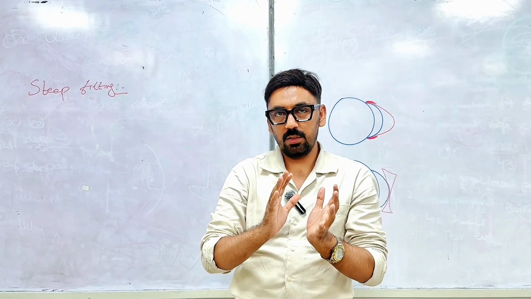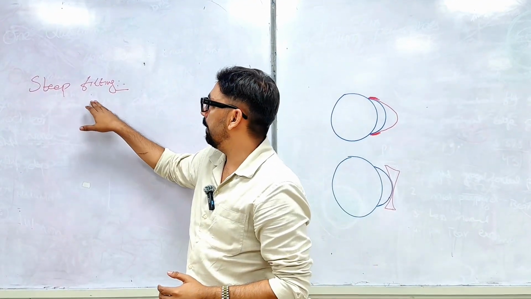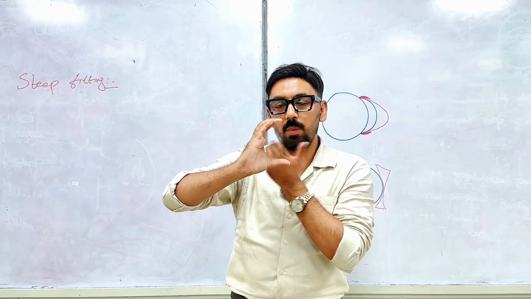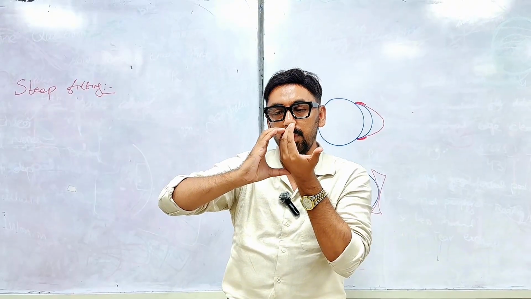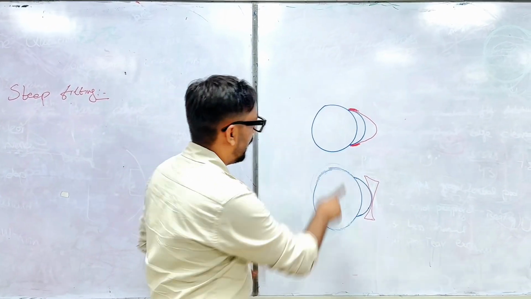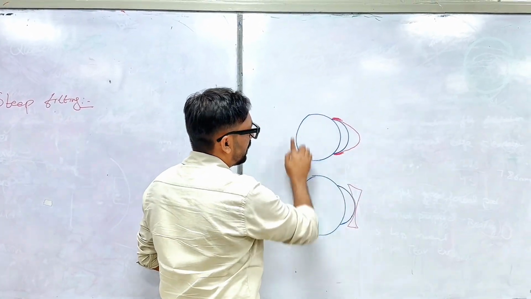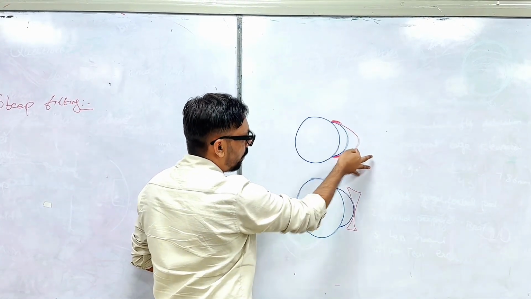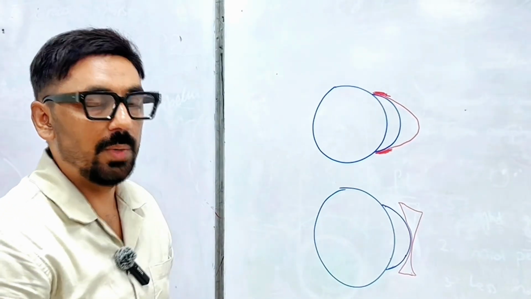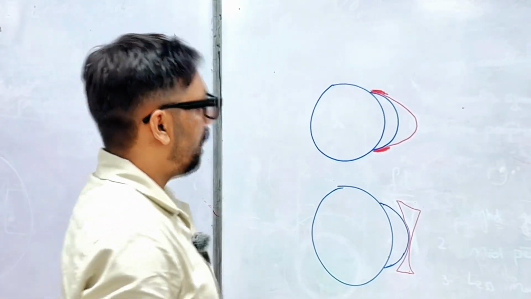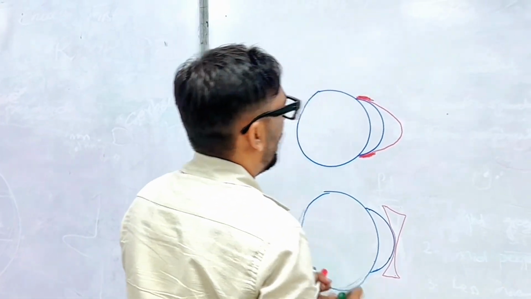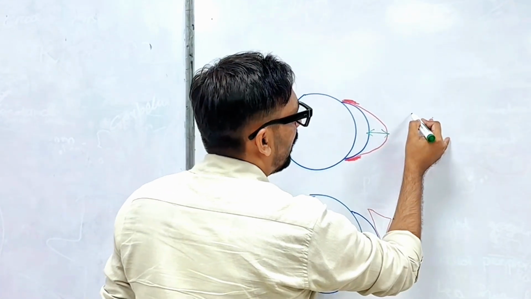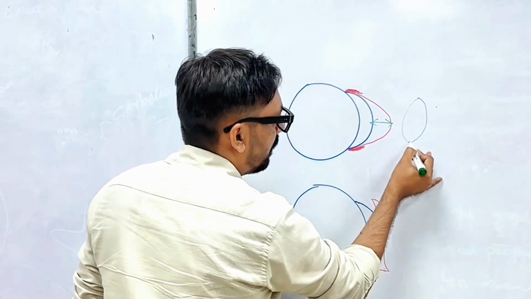That is called the tear lens, right? So if there is a steep fitting, it will look like this. There will be more gap between the lens and the cornea. As you see, this blue marker represents the cornea and the eyeball, and this red line represents the RGP lens. As you can see, there is more space between the lens and the cornea, this space. So actually it is giving the effect of a plus power like this, right?